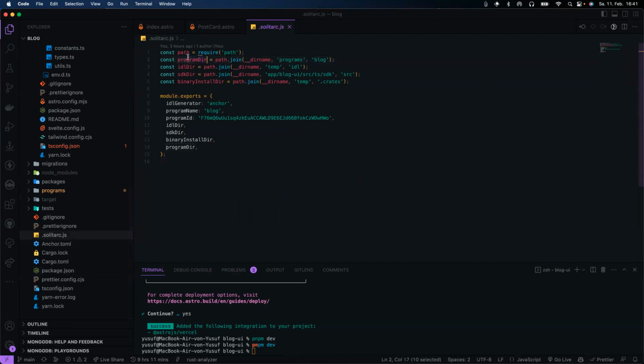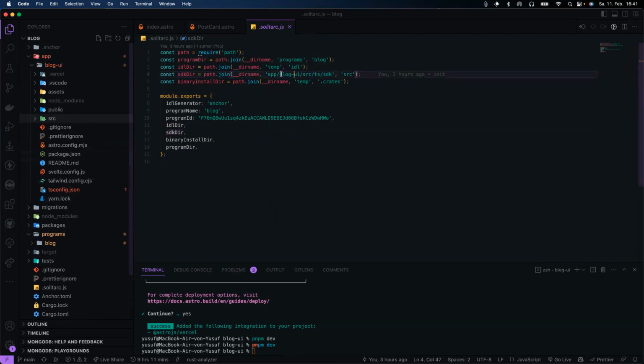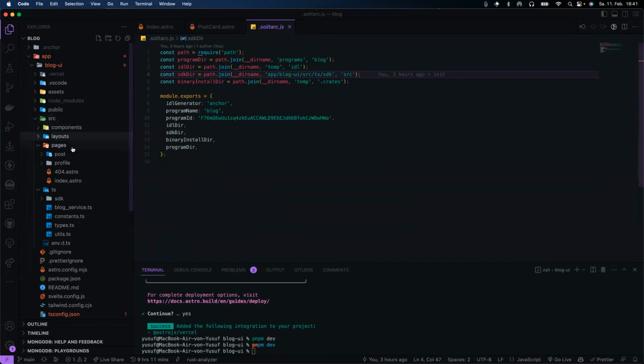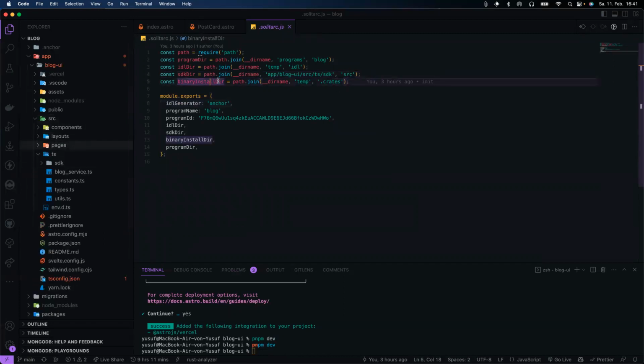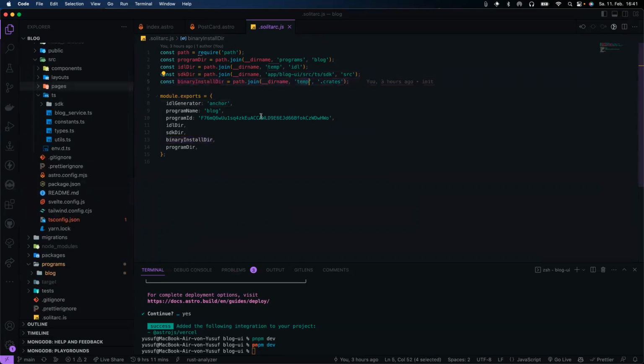Here you have the program directory, so the directory of our blog program, the IDL directory, which is in a directory which doesn't exist right now. Then the SDK directory. So the output directory, I set it to be in the project directly, so here. And we got the binaries, which is in the temp directory, which doesn't exist right now.